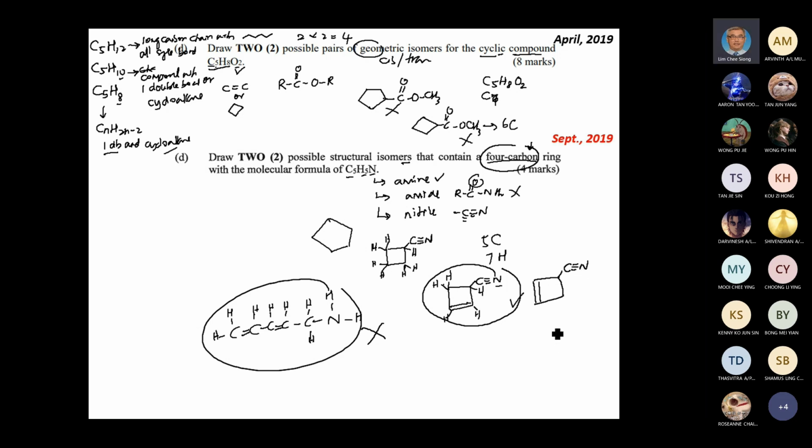Then I ask the student, do you think that your answer is correct? "Mr. Lim, correct ma? The double bond, different positions." I say, are you able to give the name for the double bond? This is carbon number 1, carbon number 2 with the double bond. This is carbon number 1, carbon number 2 over here. So these two are considered the same.